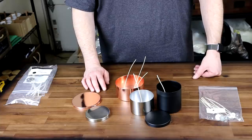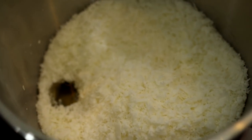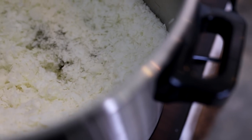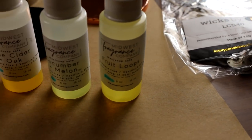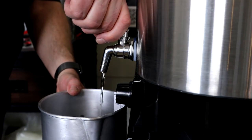And for the melter, I went ahead and set that right around like 82 degrees Celsius, right around the 180 Fahrenheit range for us. So this thing is just about, it's right at 180. So we're gonna go ahead and fill this guy up.